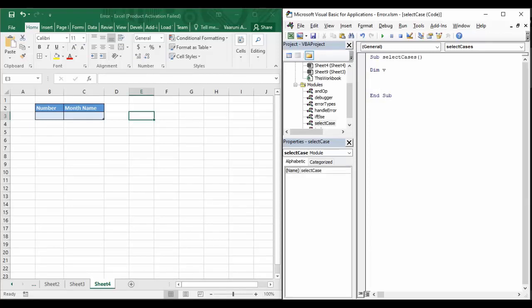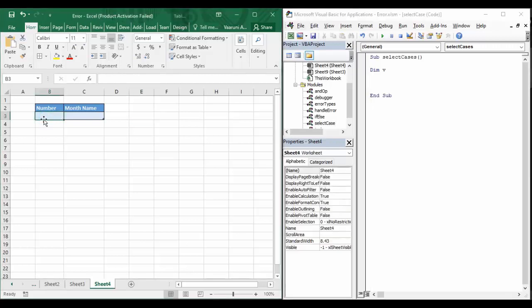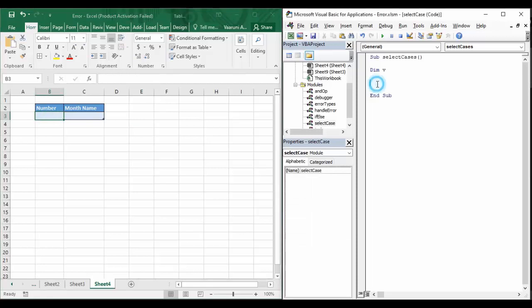Then in this variable v, we want to store the value of the cell B3. So we just type v equals Range, using the Range function, and within parentheses and double quotes just write B3 dot Value. So whatever the value of B3 is would be stored in the variable v.